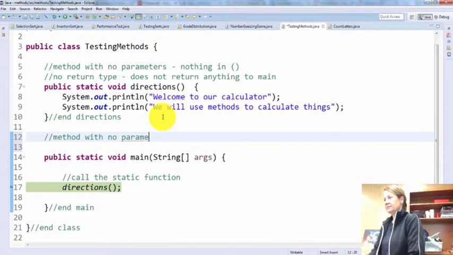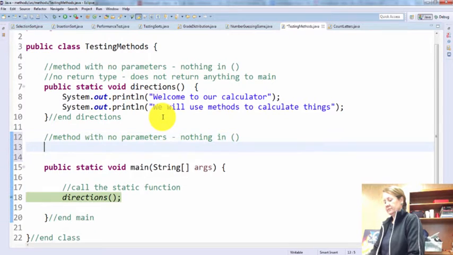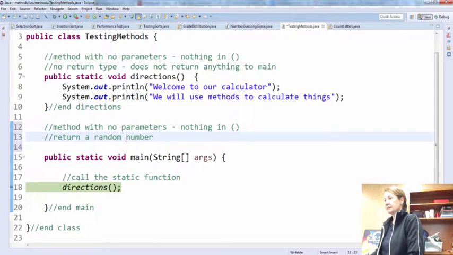And this method with no parameters, we'll put no parameters again, so nothing in the parentheses, but we'll have it return a number. We'll have it return a random number.